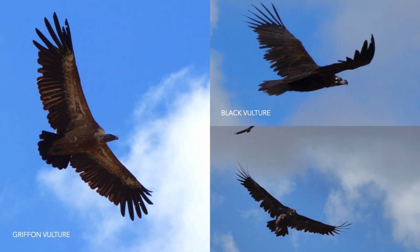So continuing on through this dramatic area, I made a few stops affording great views of griffon vulture, black vulture, and also recorded turtle dove and Dartford warbler. Continual scanning and scrutinising of all suspicious raptors paid off with a single sighting of an adult Spanish imperial eagle near Alburquerque.